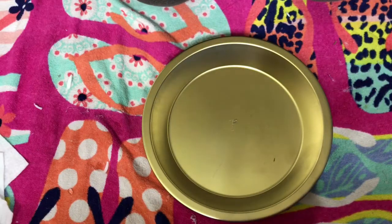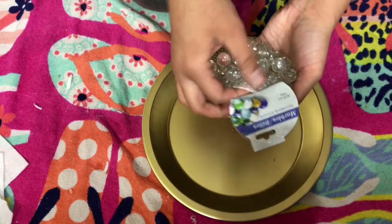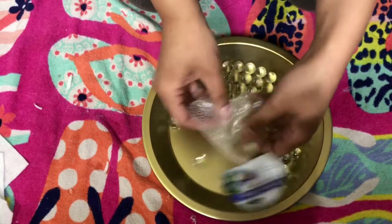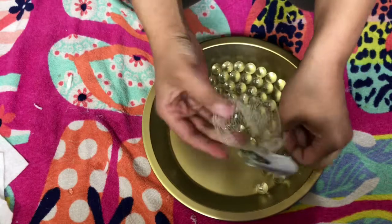So now, to give it the Lazy Susan effect, you're going to be taking the pie pan and the bag of marbles. Now, I only used one bag, but I probably could have got away with using two because mine was kind of lopsided. So I would definitely recommend using 2 bags of marbles.